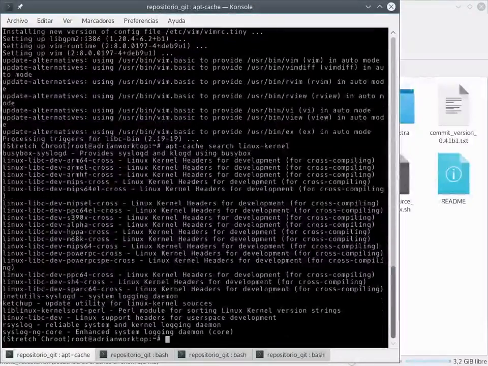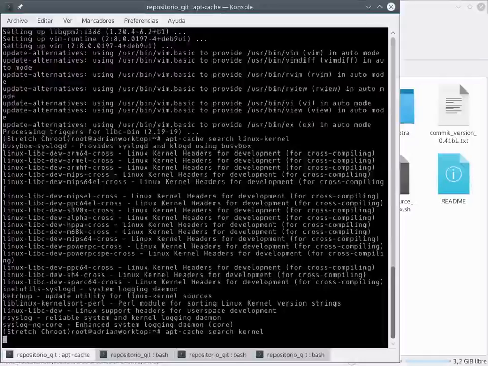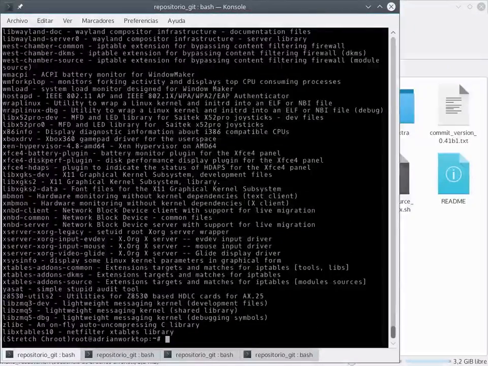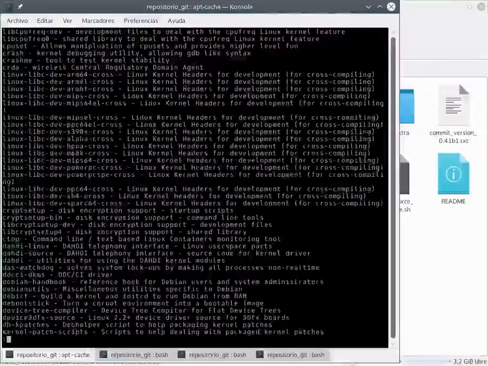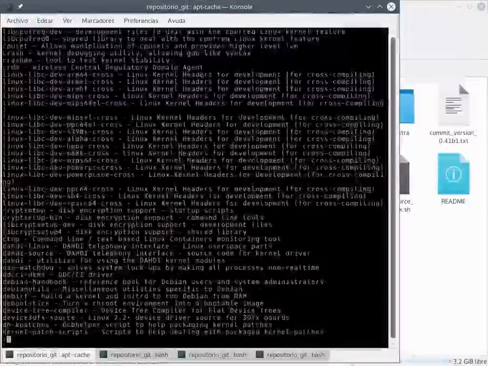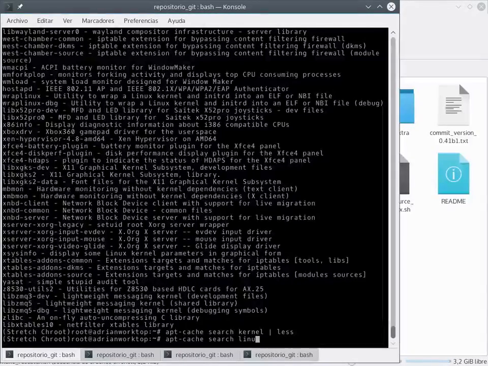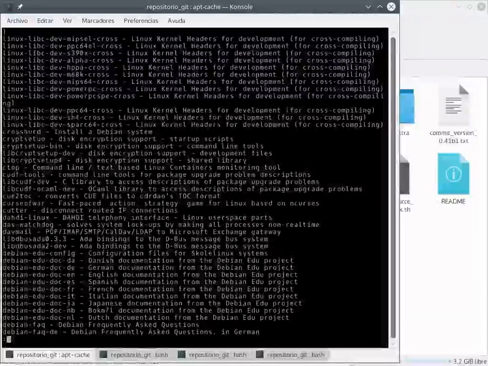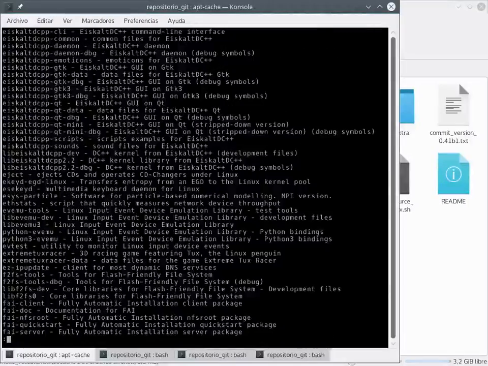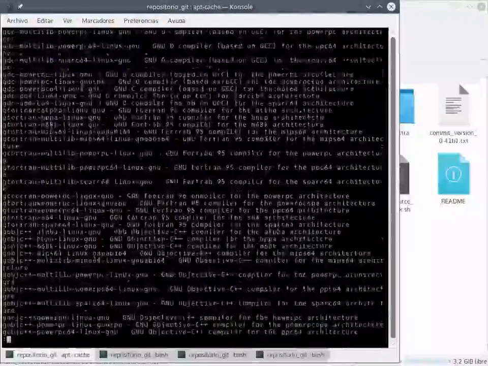I'm not sure if this is the right thing to search, because the Ubuntu guys have a name for the kernel packages, and the Debian guys have another name.